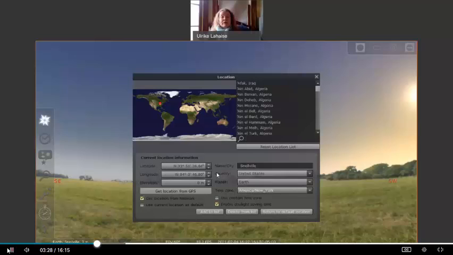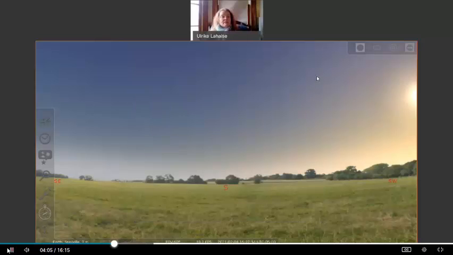You can set it to anything you want. So if you want to set it to a different city, you can enter a different city here or look through the list. You can even change it to different planets, different time zones. We're in the New York or Eastern time zone right now. Or you have other options to change the coordinates directly, or get your location from the GPS, so you can play around with that. But the basic setup is for here and now. So we've verified that's the case.